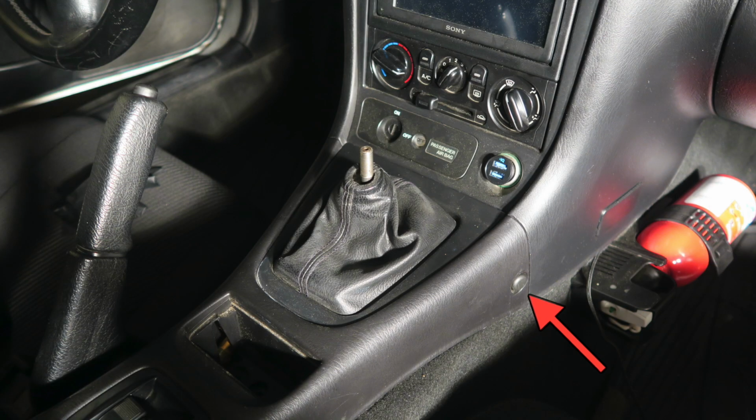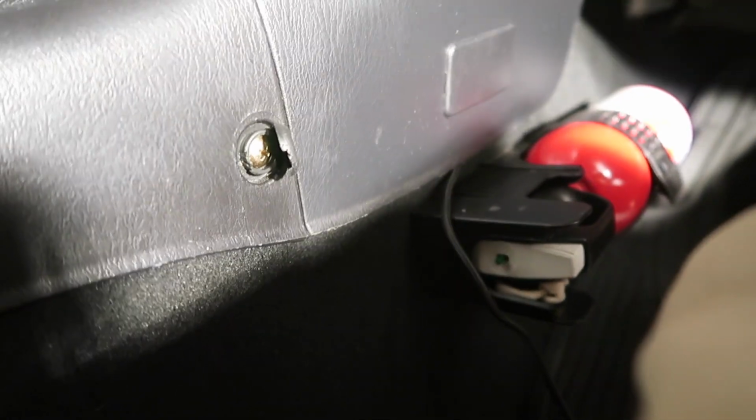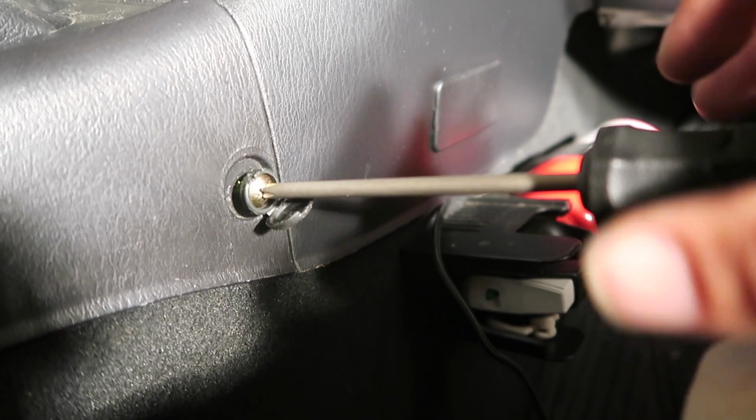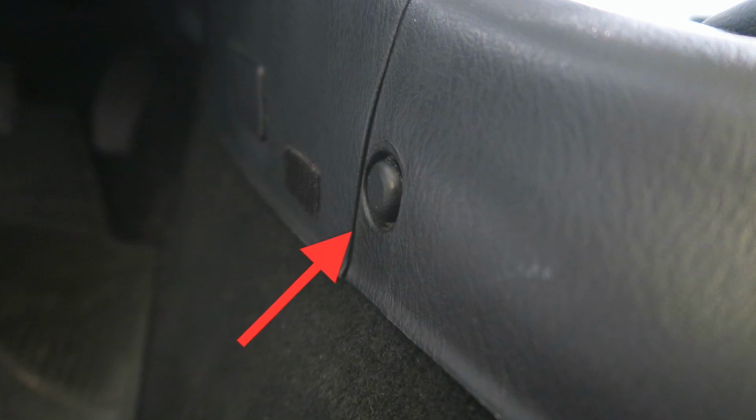In order to remove the center console, you're going to have to remove a screw on either side. Each screw is hidden under a sort of plastic cover. Pry it open and then undo the screw. This is the passenger side one, and the driver side one is shown here.